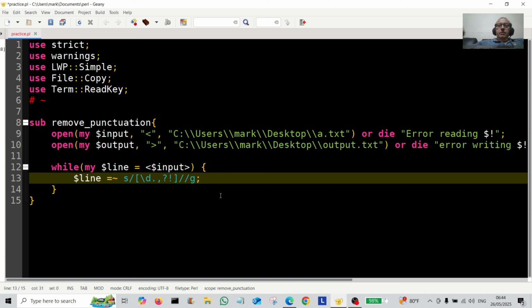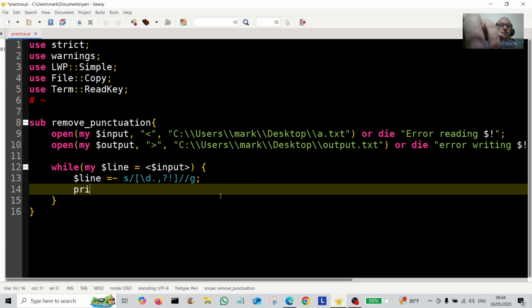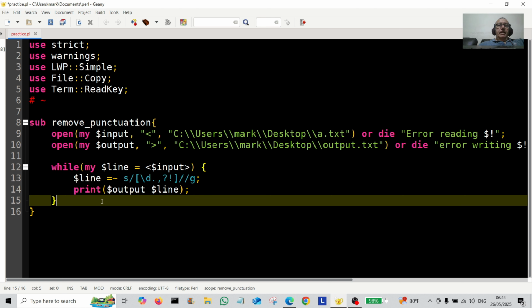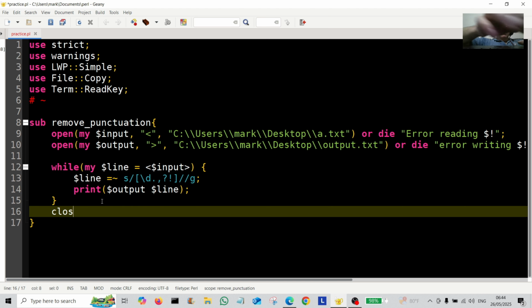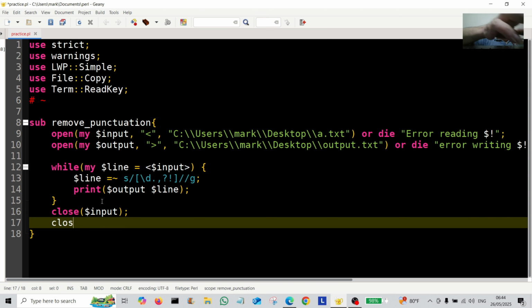Okay, then what we're going to do is print scalar output scalar line. And then we're just going to close the files. So close the input, and close the output, the scalar out.